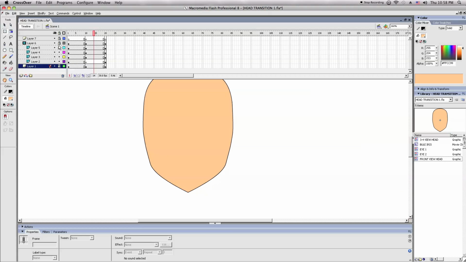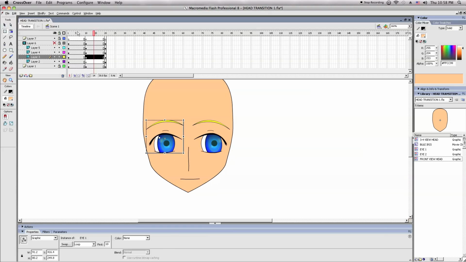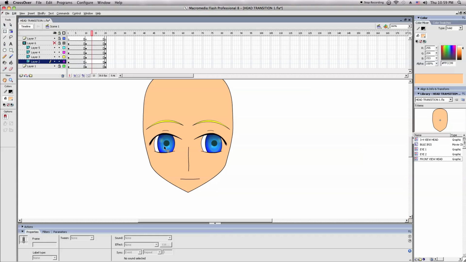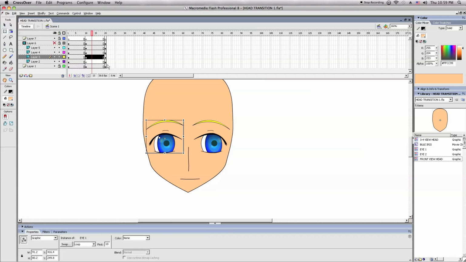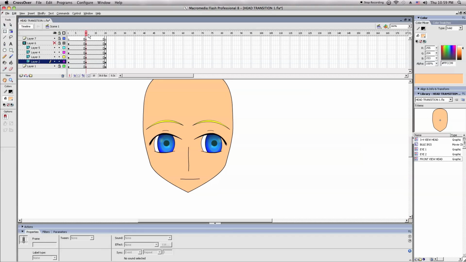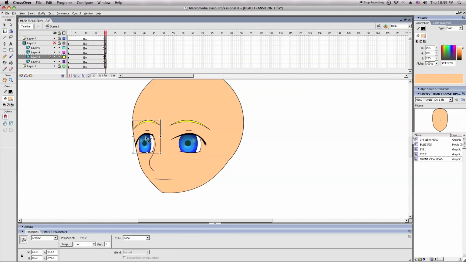Let's see. No. You gotta make sure that the eye is completely correct in the same layer. Since the right eye, which looks like the left eye on our view, is on layer 2, you gotta keep it on layer 2. Because when you motion tween, they'll just swap places whenever you do that. As you can see, this eye got switched to layer 3, while this eye is on layer 2. Just swap them around.